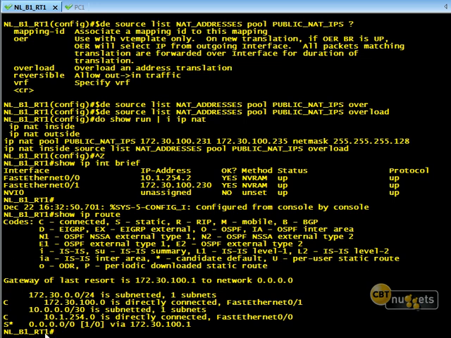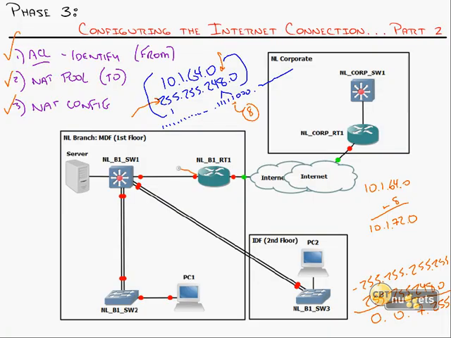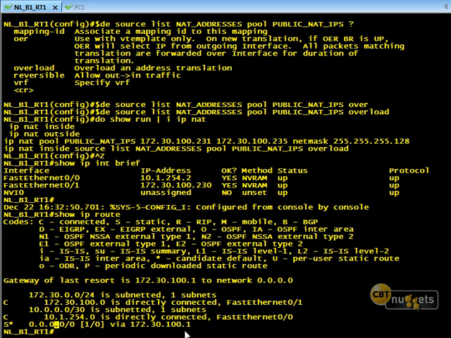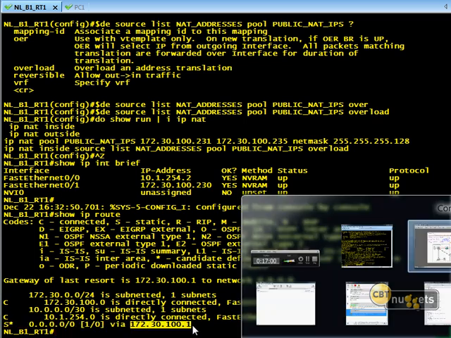I'm looking at RT1, which says I have a connected interface going to the home network. That's the 172.30. And I have a connected interface that goes to the little subnet going between. This is 10.1.254.0. That's the little subnet right here. So I know about this, and I know about this. And I have a default route saying send everything to this. Oh, wait a second. This might be something I have to add to the lab. Send everything to this. So that's saying send everything to the internet.